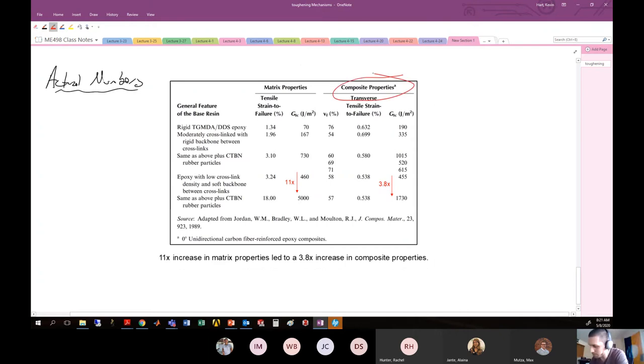And how does that translate to the composites? Well, if you use this matrix inside of a composite, your composite is going to have a toughness on the order of 190 joules per meter squared, which is the low end for composites. Again, this number is based on a certain fabric architecture that we have, but you get the general idea. If you include rubber particles here, you get up to 1,115. If you then start playing tricks with cross-link density, you get up to 1,730 from 190. Again, roughly a 10 times increase just by changing the matrix material properties. So a very powerful and potentially useful tool here is to incorporate rubber particles or a thermoplastic phase into the epoxy. And almost every single aerospace grade composite that is created now has this rubber toughening inside of it.